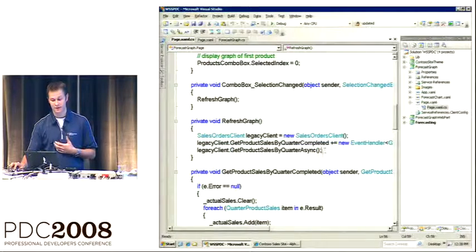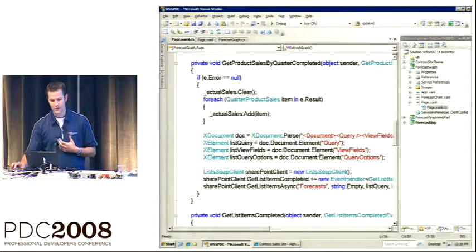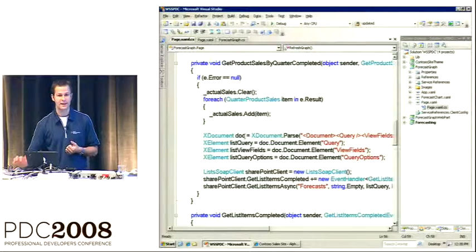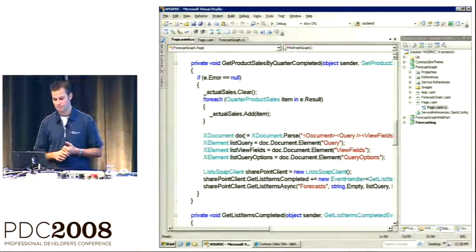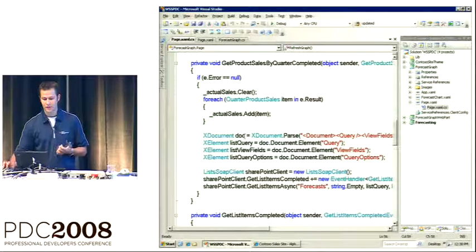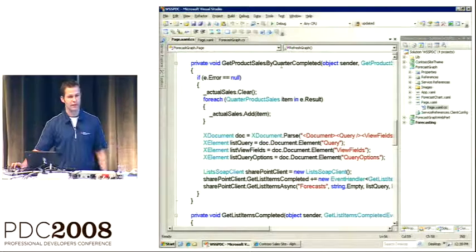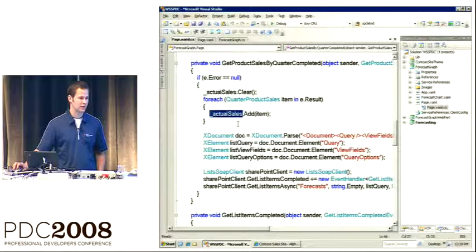First, we get the product sales data, and when we're done with that, we need to go and get the equivalent forecast data from SharePoint. So what happens when this first method returns? We've got the sales data. We simply keep it in the actual sales variable here, and then we go and grab the SharePoint data.